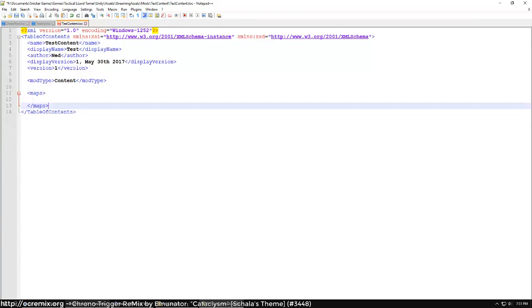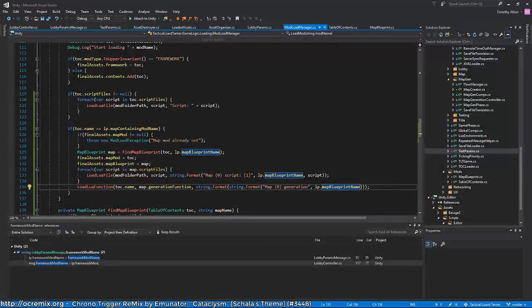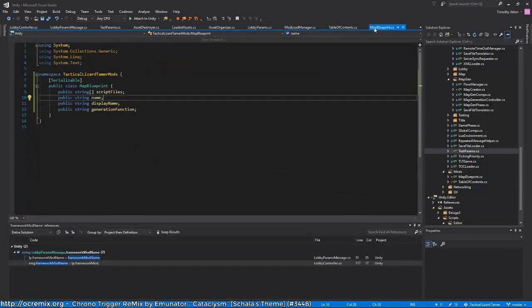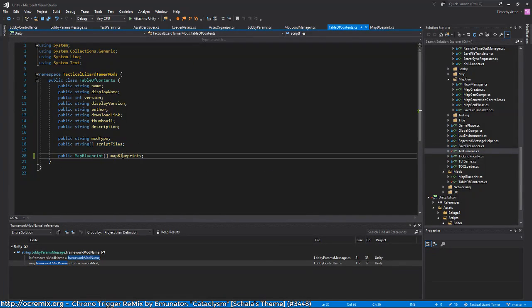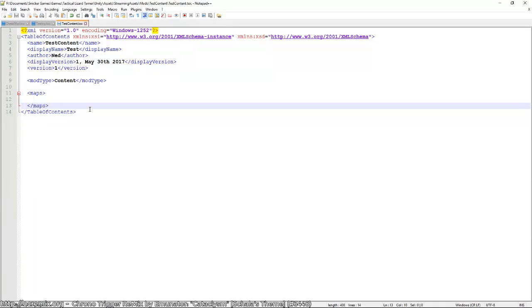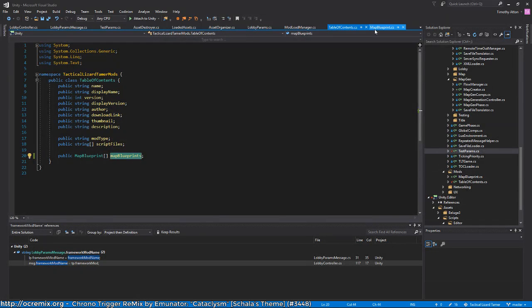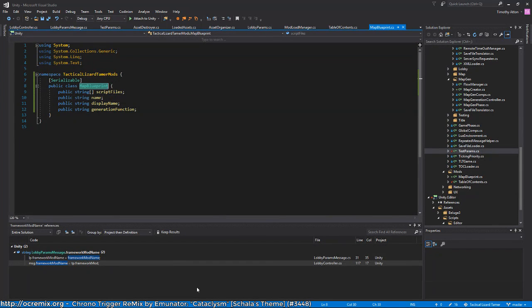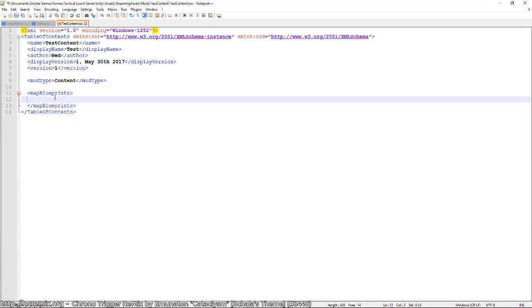Hopefully I'll get the syntax correct. So let's look at contents. Oh, okay, so I call it map blueprints, and then map blueprint.